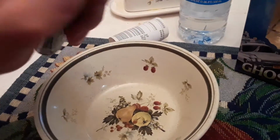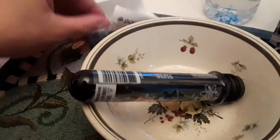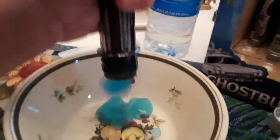Alright, come on now, Ecto Slime. It was supposed to land in the bowl. Stupid Ecto Slime. Slime, this is the blue one. They say they have four different color slimes. Come on, slime.